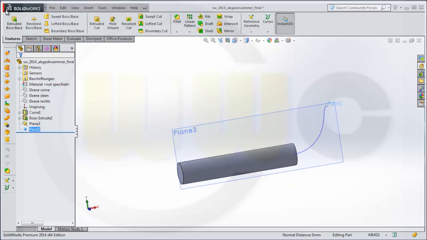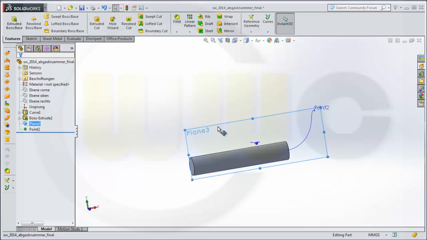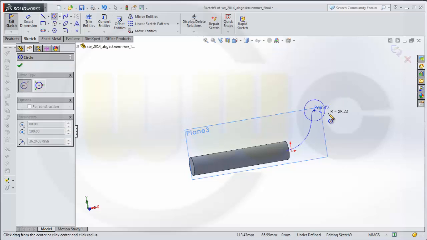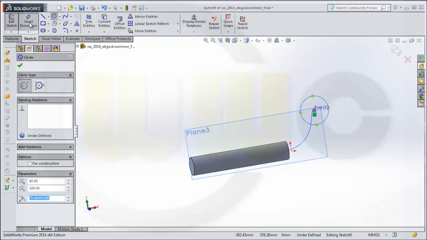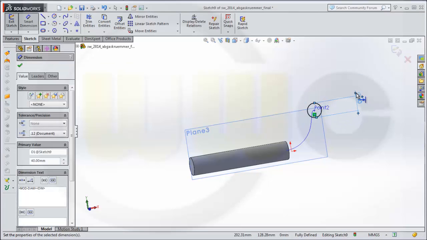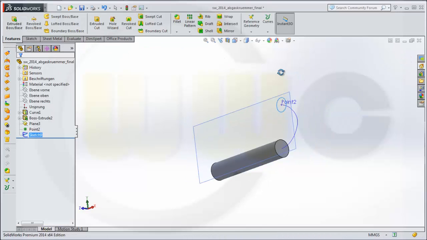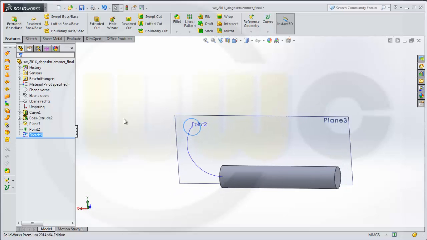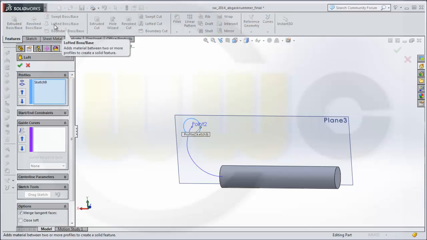Okay. Then I want to do a sketch on this plane, which is another circle, and the diameter is 40. And go back. Now I want to do a loft, but in a new body. So let's go for lofted boss.